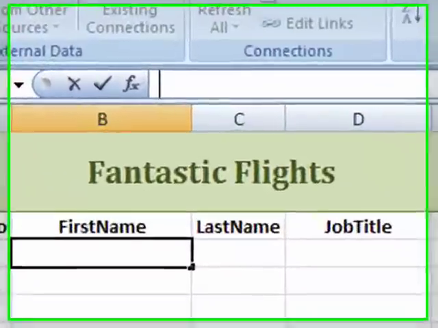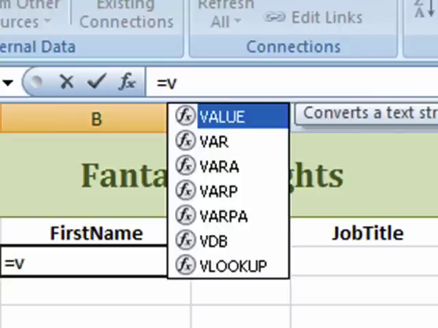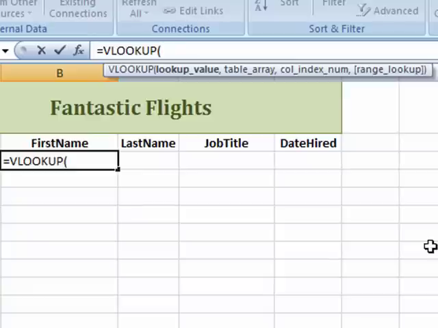So to use a Vlookup, I'm going up to the formula bar, I'm going to type in an equal sign, and then in 2007, if you've used this already, you'll know that there's a sort of predictive text version here. As soon as I start typing, it gives me the name of a function, asking if this is what I want to use. It is, so using the tab key just allows me to insert that function. It puts the parenthesis in already for me, and it gives me a sort of tip as to what I need to do next.